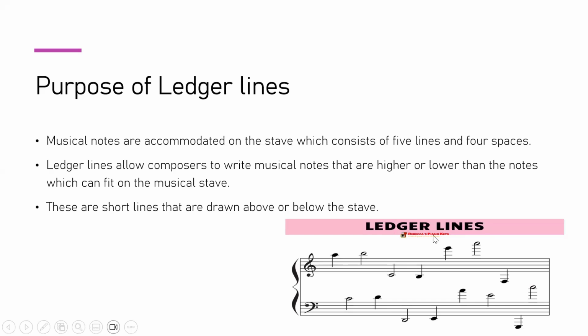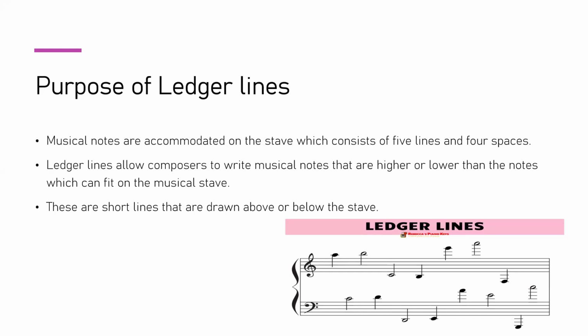As you can see in the screenshots here, these notes are written on the ledger lines. Some of them are above the ledger lines or below. You can see some of them are even 3 ledger lines or 4 ledger lines above or below the stave. And this is actually what we're trying to consider. And each of these ledger lines have names. They are named. So you should be able to identify the names of each of these ledger lines.